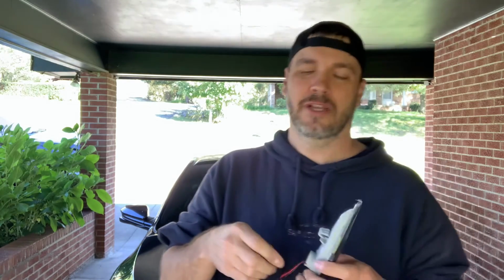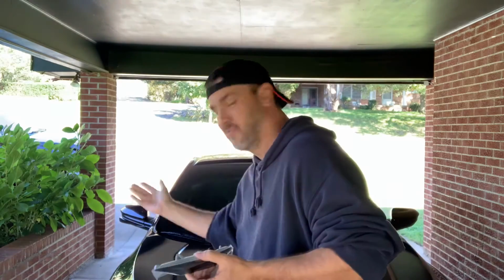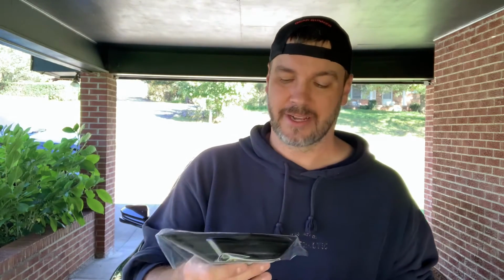Crazy easy. Now, I want to tell you one thing. They did send some little crimps and zip ties and stuff like that, because I believe you can actually tie these in with your turn signals. I didn't want to do that. I didn't want to tie all this into the turn signal or anything like that. So I'm just going to hook them up as marker lights. If you want to do that, you can, but I didn't see the need. I'm just going to show you how to hook them up normally. I was never going to tie them into the turn signal anyway, but just to let you know, that is an option.